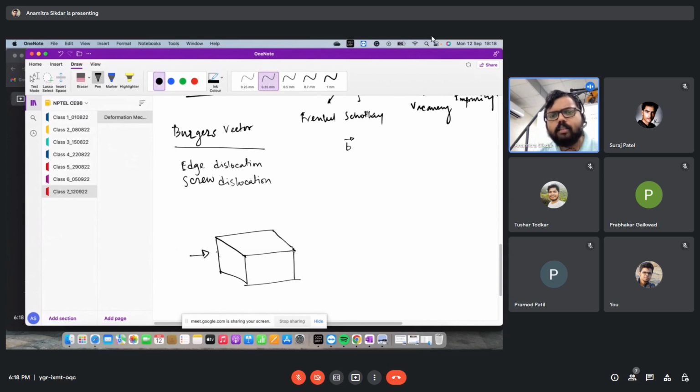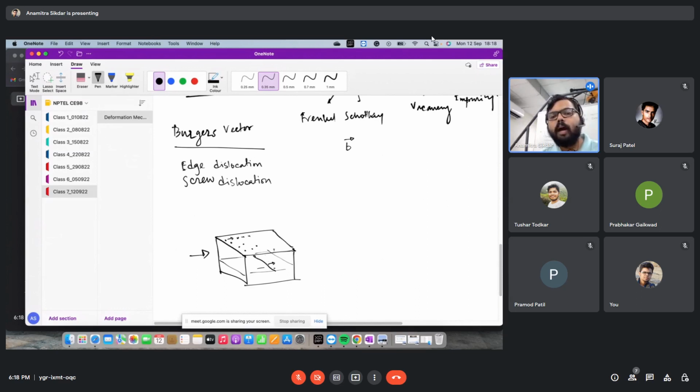Now we're applying stress here. So what will happen? There are lots of motifs. We call these points motifs, right? They will try to move, but they cannot move. There will be some point or line where they will be arrested. For example, assume that this is the line after which there will be no movement initially. So this is the line where you won't get any movement after that.